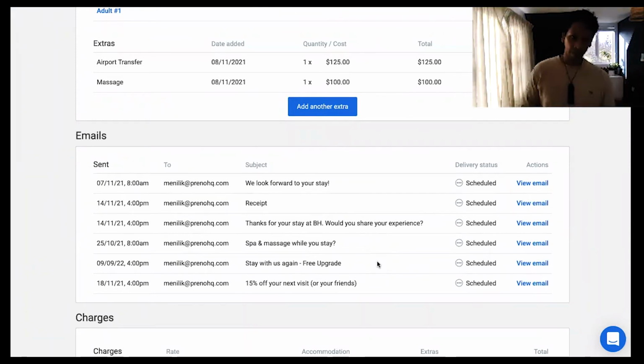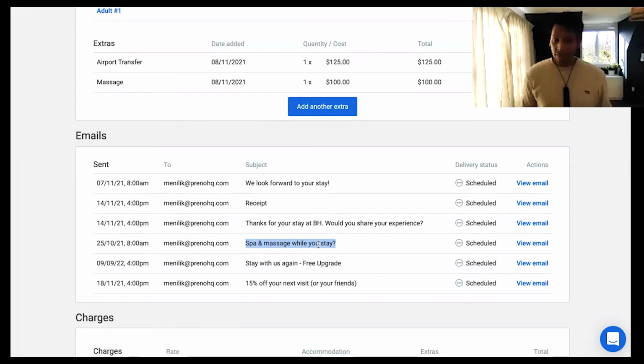You probably should be emailing all of your guests. So the first one here is about a month before they stay, and we're sending out a little message. In this case, hey, look, you picked the massage. Do you also want to take up the spa package while you stay? Basically, it's another order bump or another upsell. So you're saying, hey, look, we're really looking forward to seeing you in a few weeks. Here's a special offer.